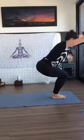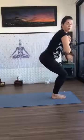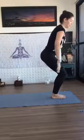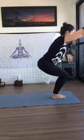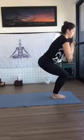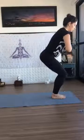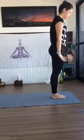Feel your body. Get strong. If that's too strong for you, just take your hands here. Or you can even come a little bit higher or here, whatever suits you best. Otherwise, come low. Taking the hands in front of the heart. Slowly, slowly coming up. And releasing the arms.